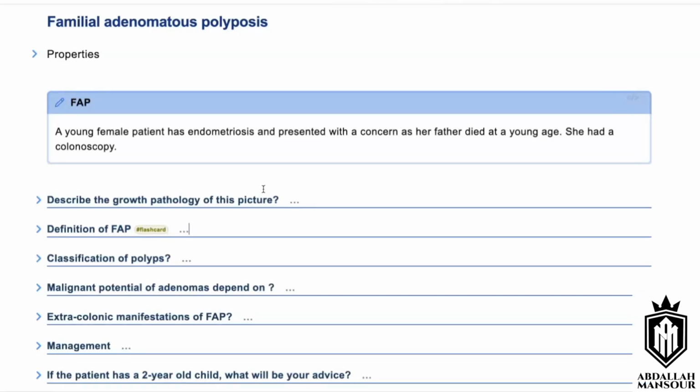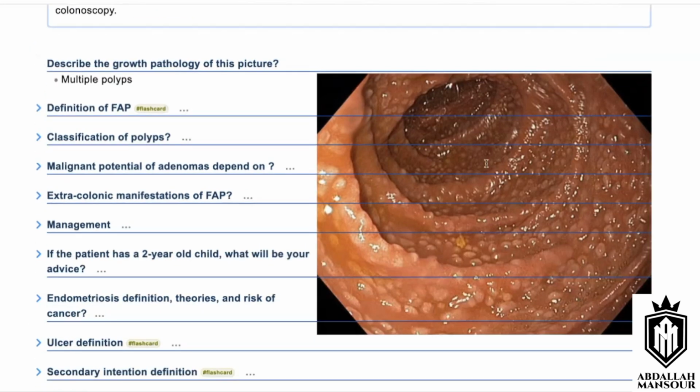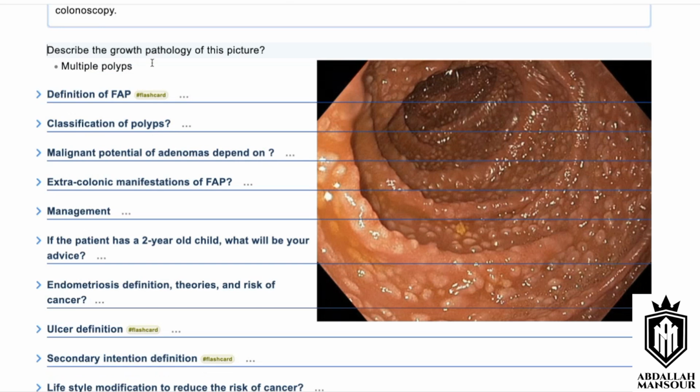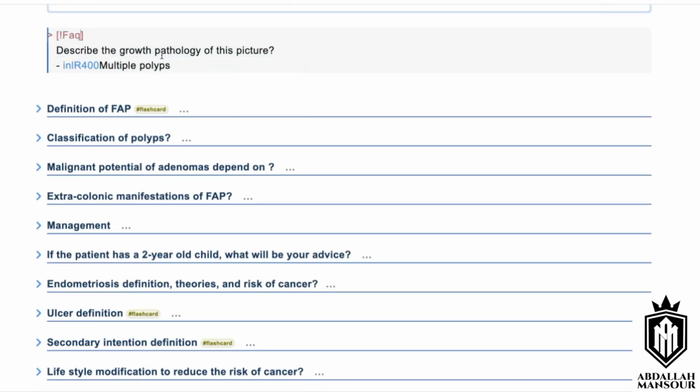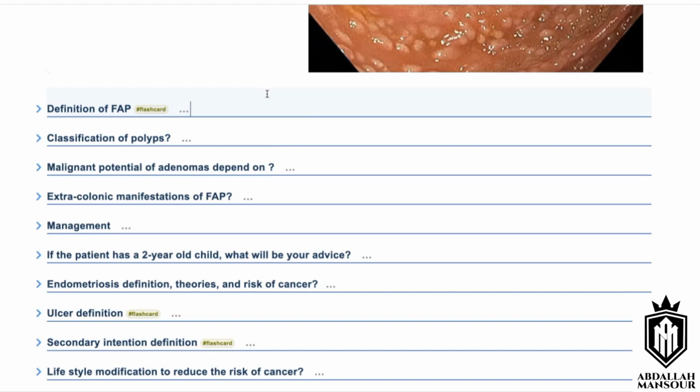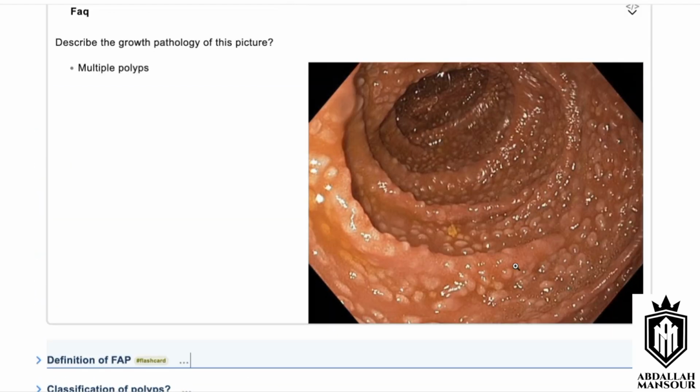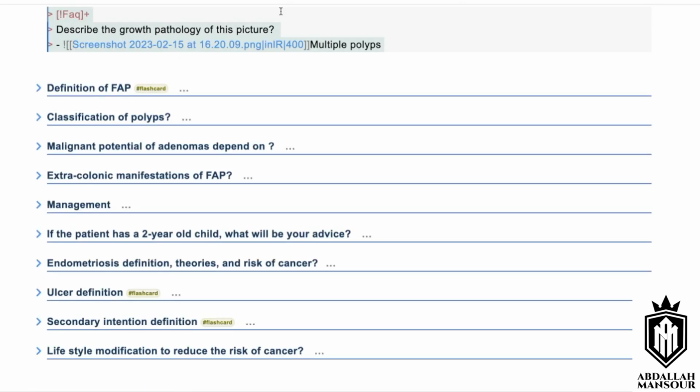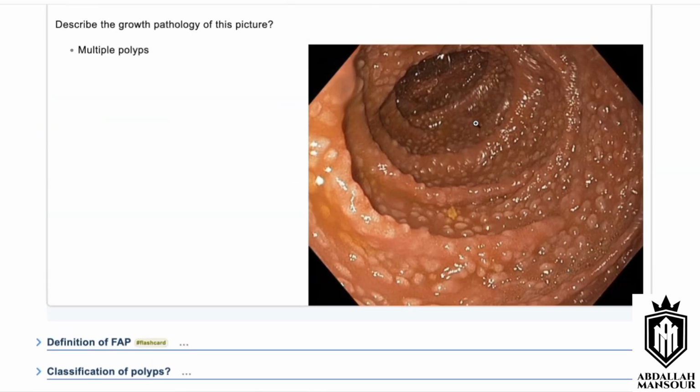And colonoscopy done. There is a pathology picture that you're going to be provided with. Sorry about the lines. Can you describe what you can see there? I can see the wall of the colon is studded by numerous polyps. Yeah, you can see multiple polyps, definitely more than 100, and here you're going to say multiple polyps, likely more than 100, suggestive of familial adenomatous polyposis, but further pathology will be needed.